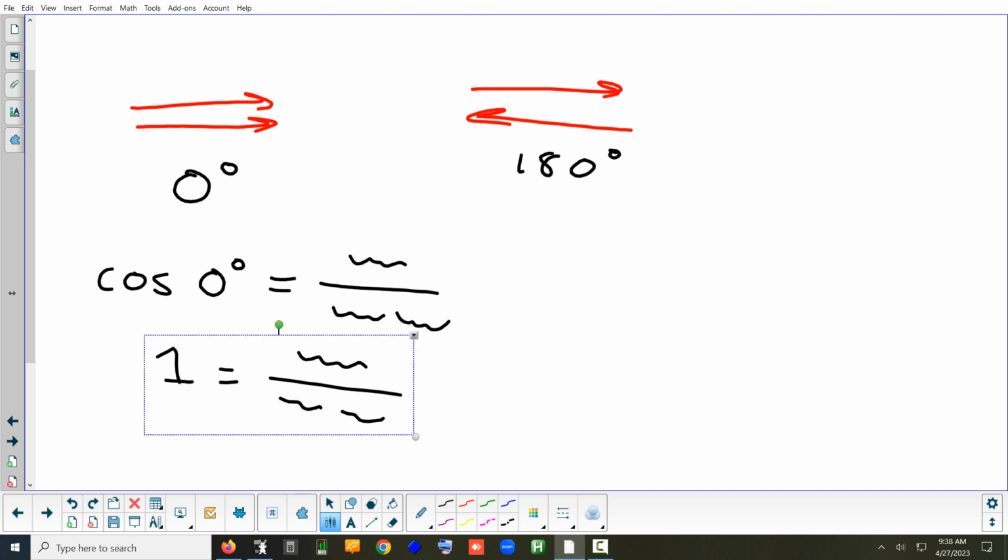We have a fraction equal to 1. Remember, the dot product would be in the top, the product of the magnitudes in the bottom. How can a fraction equal 1? The top and the bottom would have to be the same. The problem here is that means you need to know the top and the bottom. So you need to know both. You can't just find the dot product and do the quick shortcut like we did the first time. So if they come out the same, they are parallel. Well, let's see what happens with the 180.